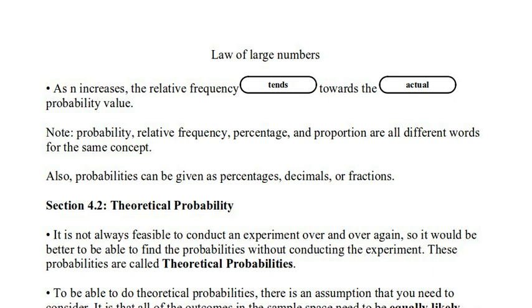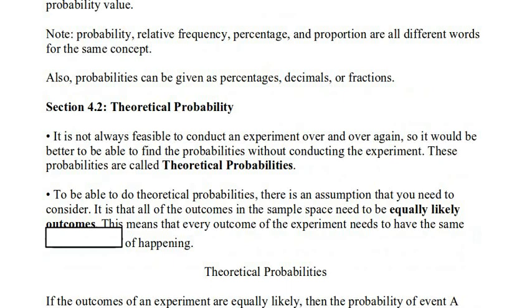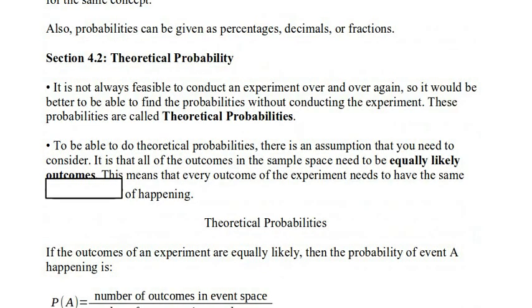So for us, we're moving on to theoretical probabilities. When we do this, we want to be able to calculate theoretical probabilities, and at the root of that is an assumption that is key, and that is that all of the outcomes in the sample space are equally likely. If I roll a die, I'm assuming that all 6 faces are equally likely. If I toss a coin properly so it doesn't spin, I'm assuming that both heads and tails are equally likely.